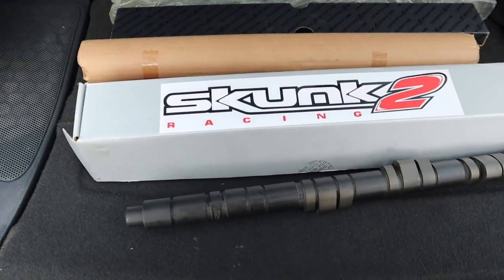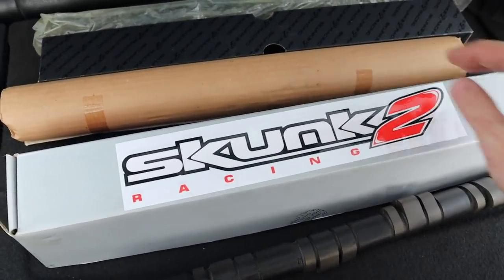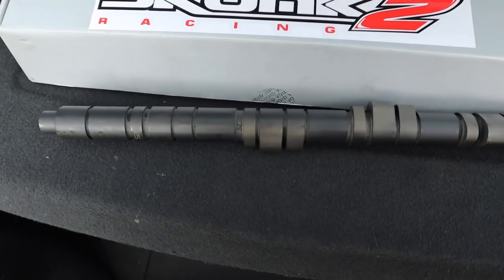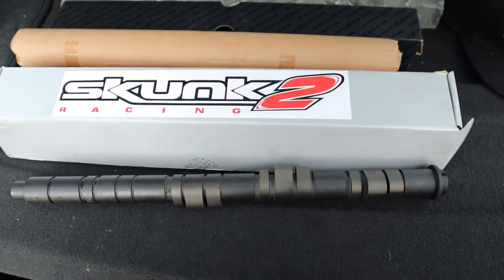For those of you following me on Instagram, you would have seen this sticker. I said it's the most expensive sticker that I ever bought, and it truly is, but luckily the sticker came with a set of brand new Skunk 2 stage 1 cams.